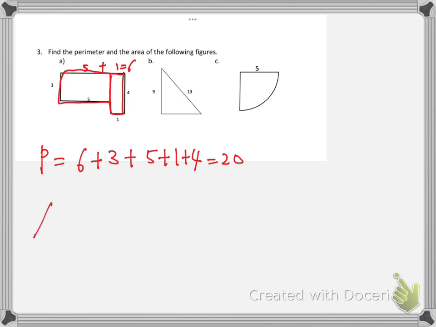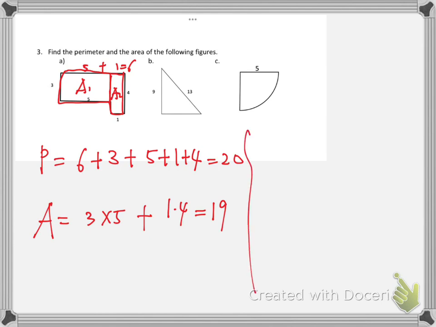So now what's the area? So area for each rectangle is length times width, right? For the first one, it's 3, 5. So 3 times 5. And then for the second one, area 2 is 1, 4. So 1 times 4. So it's 15 plus 4, 19. So that is for the first question.